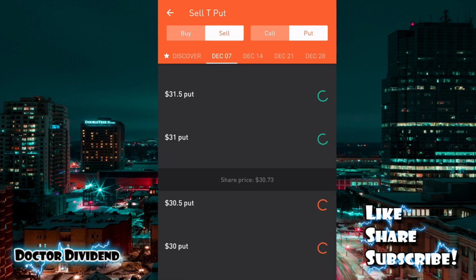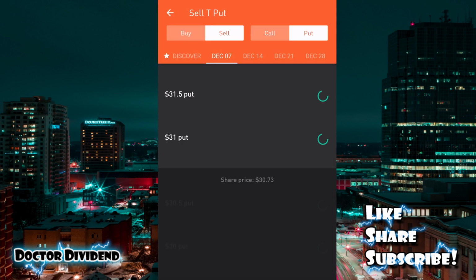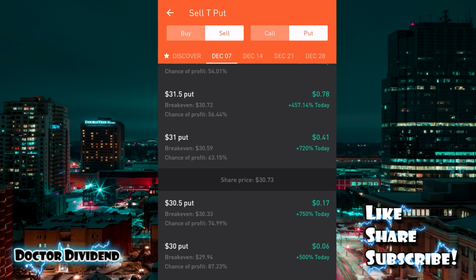Again, I think from the sell side of things, it makes much more sense, at least in my brain, on what we're doing. If you're selling off a call, you're required to sell a stock at a particular price. You get an options premium credited to your account for that. If you sell off a put at a particular price, you're required to buy a stock at a particular price. You get an options premium to do that.